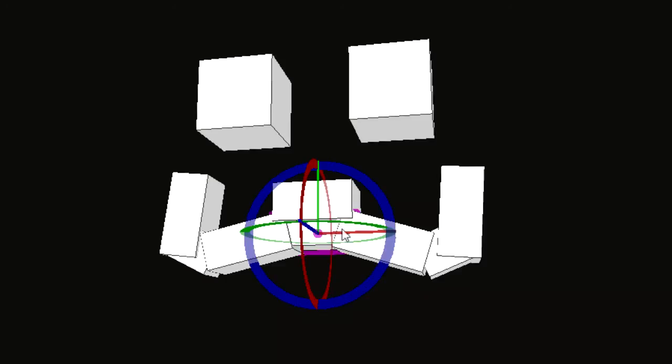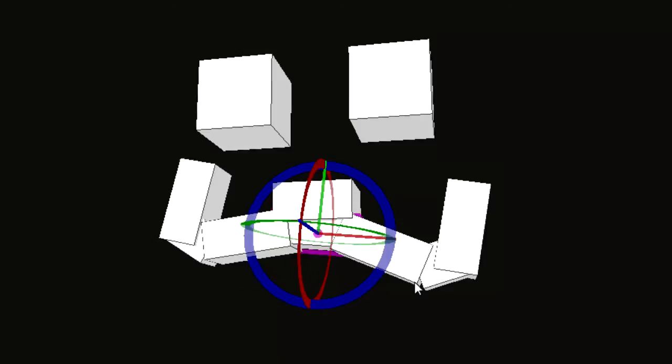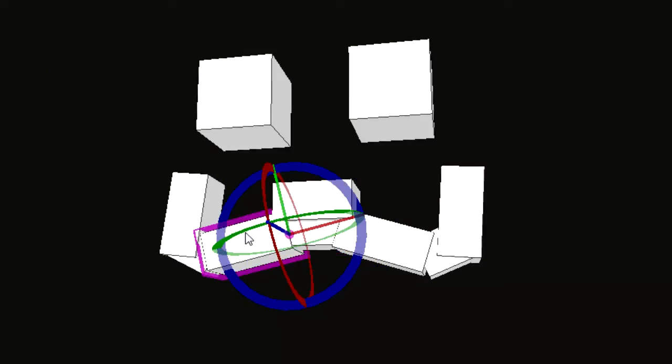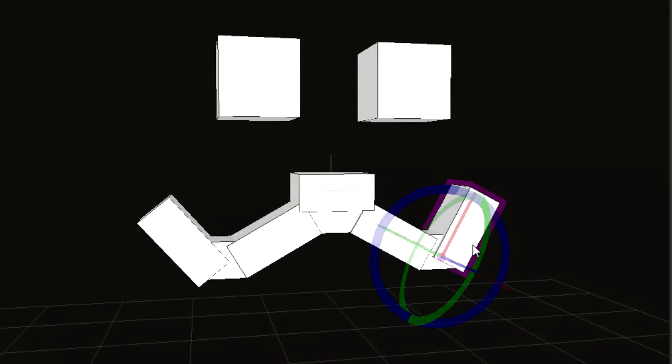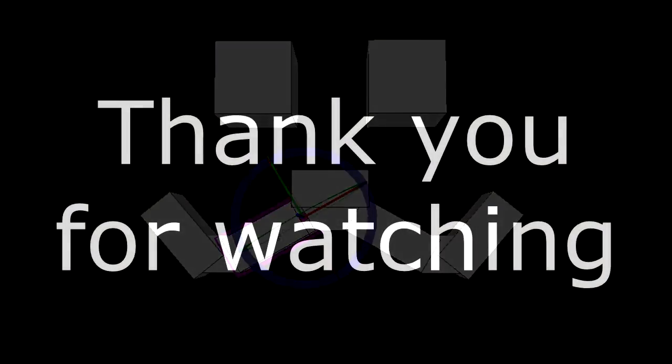I have the parenting set up such that the base, the middle piece of the mustache, is parenting all of the other pieces of the mustache. Another important thing to note is there is no undo button in CraftStudio. You can save revisions and go back to them, or you can just rely on memory. You should be able to use this tutorial and the previous one in building a few models of your own.